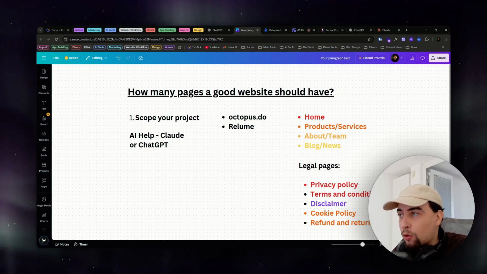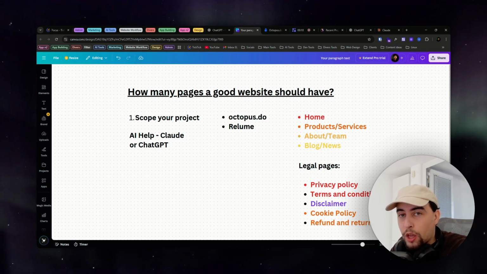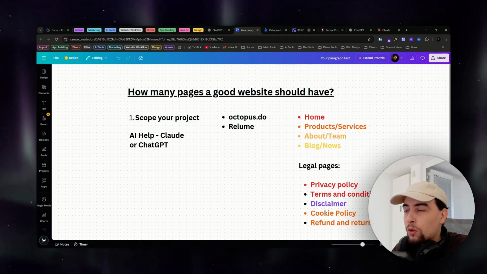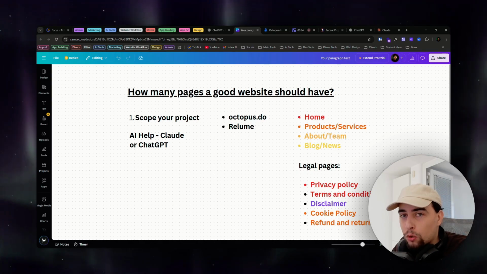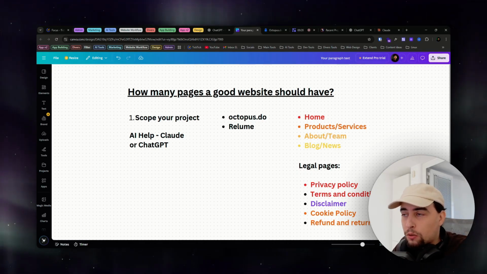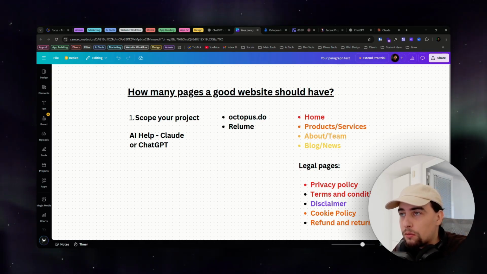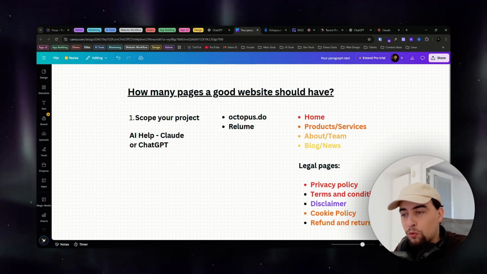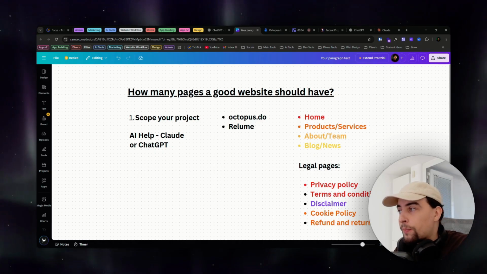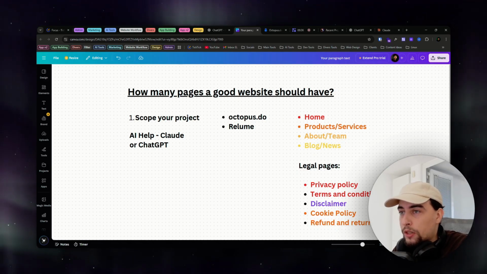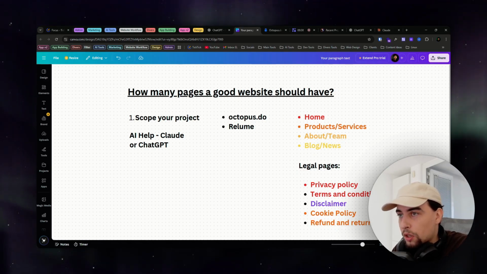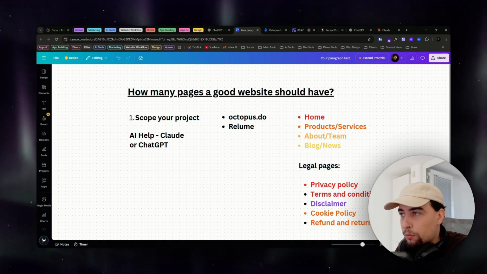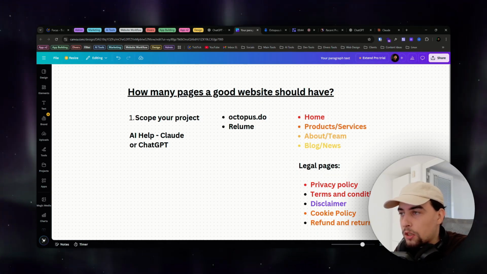Today we will see how many pages a good website should have. Of course there is no one answer that will fit all, because there are millions of businesses around the world and most businesses have specific needs. Even if we can see recurring patterns, some things need customization. And here I will help you from A to Z to determine how many pages, and what pages, you actually need.